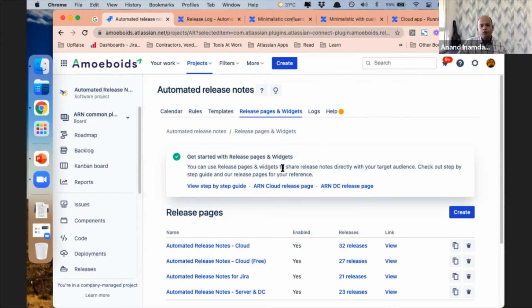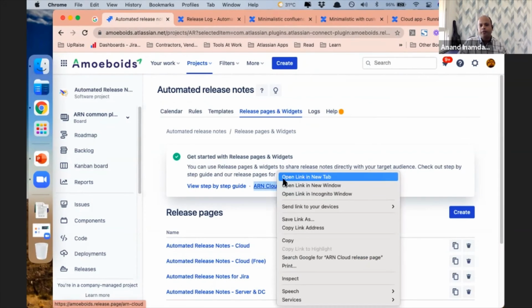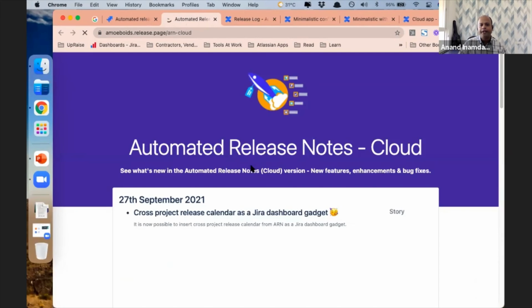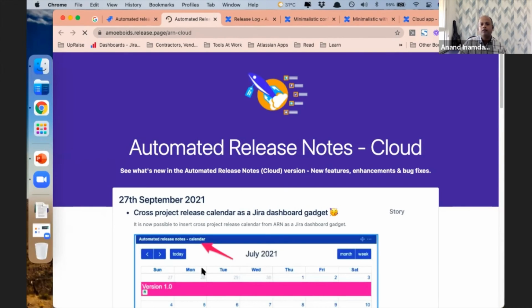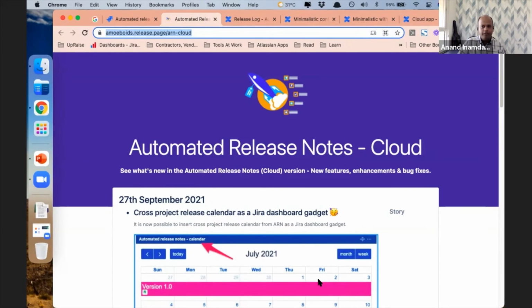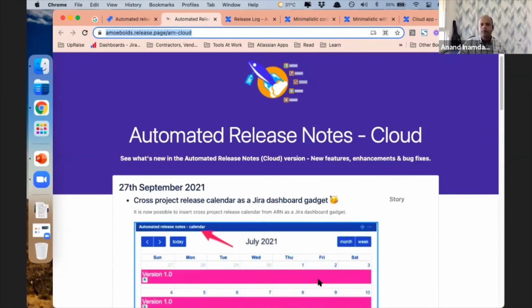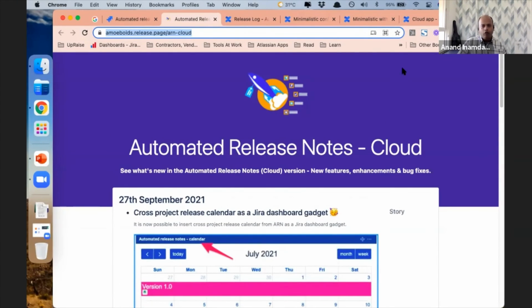There is also this concept of a release page. Now let me open up the release page. It's similar to a status page, but maintained automatically. This is a standalone page that you can create. And by the way, this feature is available only for the cloud version. Here, right now, we are working on the ability to subscribe to the release notes updates, subscribing to the release page, and it will be live soon.